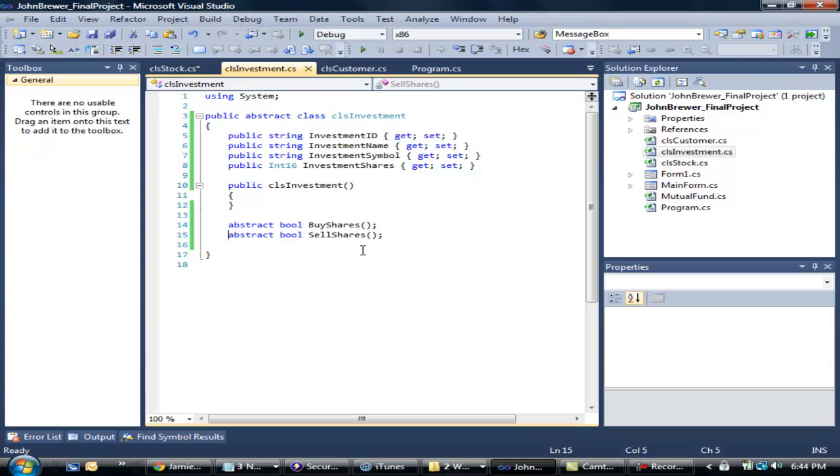Oh, okay. Not specified the access specifier. That's the problem. By default, it will be private.